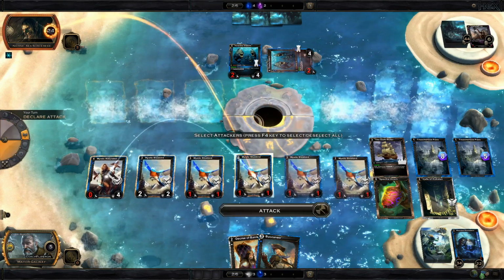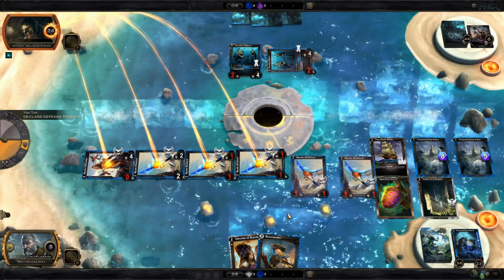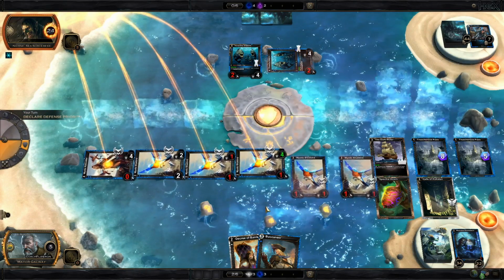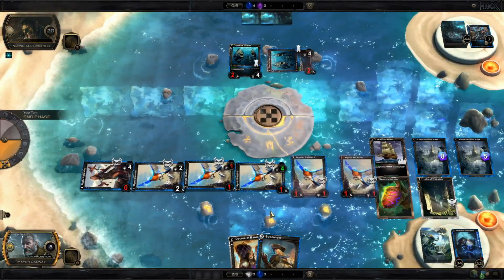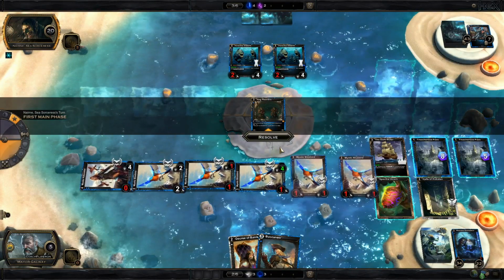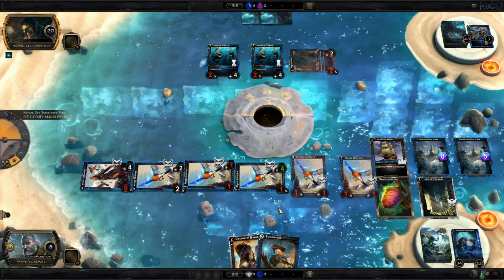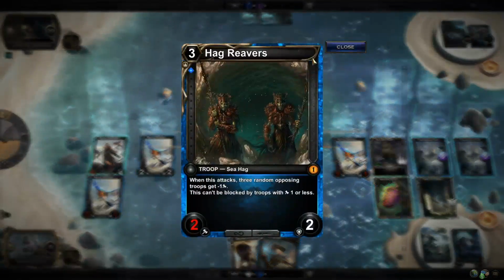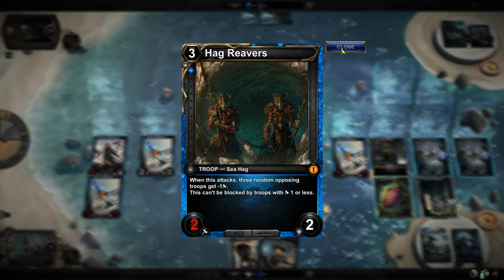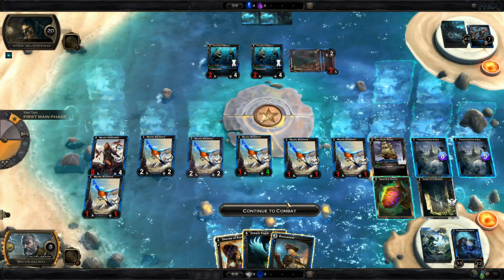Now we can attack with pretty much everything. And we've got... what is this? Fish end. Okay, I'll take that. That works. We managed to stabilize. This hag. Is it a problem? When it attacks 3 random, it can be blocked by troops with 1 or less attack. Okay.